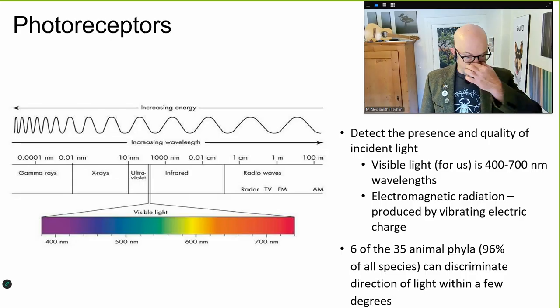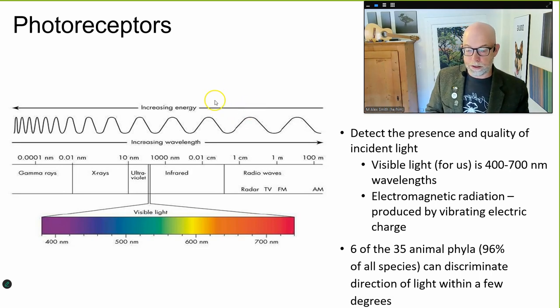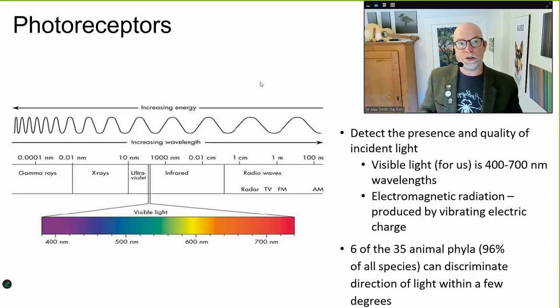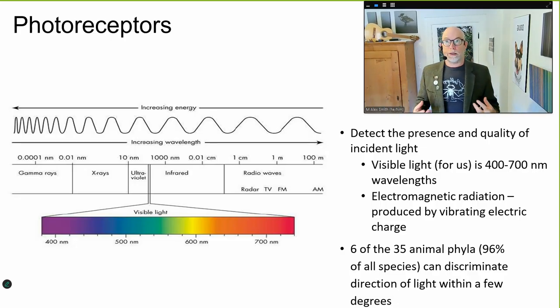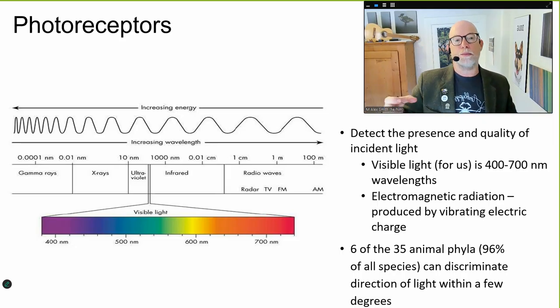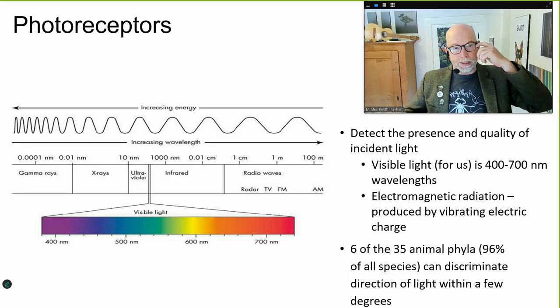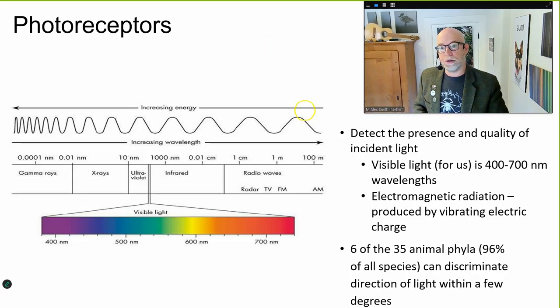And in fact, 96% of all species can discriminate some direction of light within a few degrees. And that speaks to its importance, which extends much earlier evolutionarily and much more broadly than thinking about a lens forming our kind of camera eye. Again, that's our bias, and you have been exposed to the wonder of the eye of the cephalopod. And I'm not going to talk about that a lot today because you've been exposed to it many times, and I think we should use this shared opportunity to amplify the signal of the underrepresented.